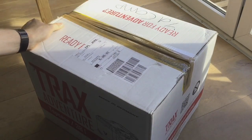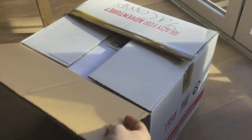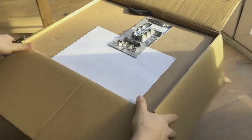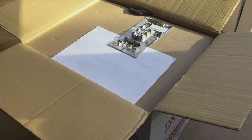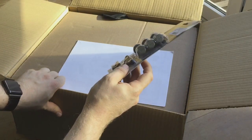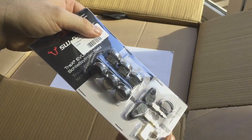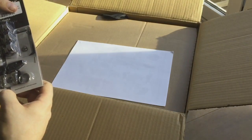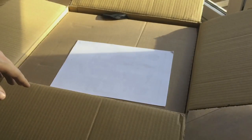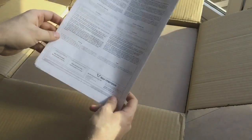I've been waiting quite a while for this and I cannot even mount it to my bike yet, as the required mounting system isn't available yet. Those are the blocks in the set right there, and I got the six-block version because I do plan on getting a set of side cases as well.